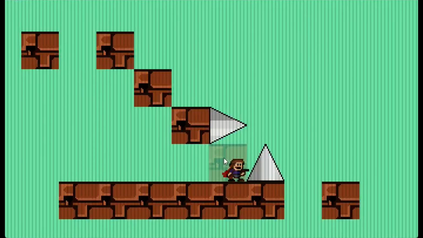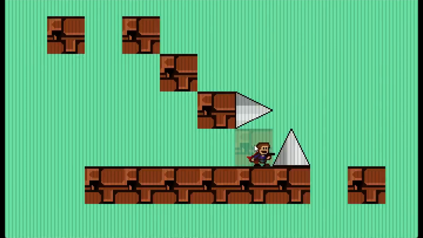But we can't find a wall here, so what do we do now? Well, we know that there are 3 possible aligns, and if this block gives us the good align, a block 3 blocks away will do the same. All we have to do is count over 3 blocks. 1, 2, 3. The inside walls of this block will give us the align we want, and there is a wall available here, so we simply grab it, and now we have the good align, and we can do the jump. Aligns make certain jumps, such as a corner jump, easier, and some jumps are only possible with certain aligns.